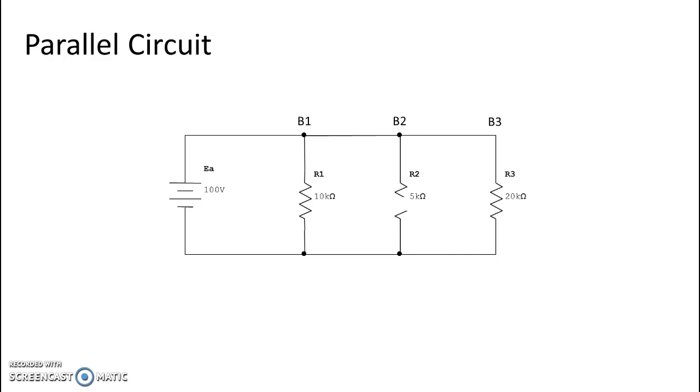And so once we have our fault, we start looking at what happens with current because of course parallel circuits are current dividers. So your current is going to tell you in large part what is going on with your circuit. Current and resistance. Because remember parallel circuits, voltage is the same everywhere and that is actually true. We are going to talk about it in a couple of minutes with both conducting and non-conducting branches. So current first.